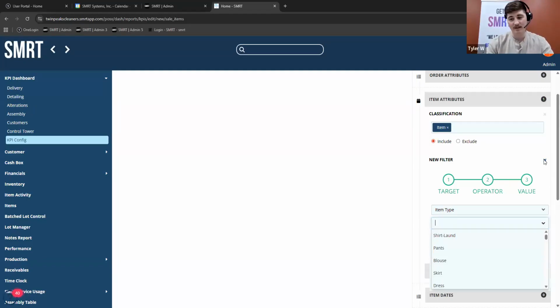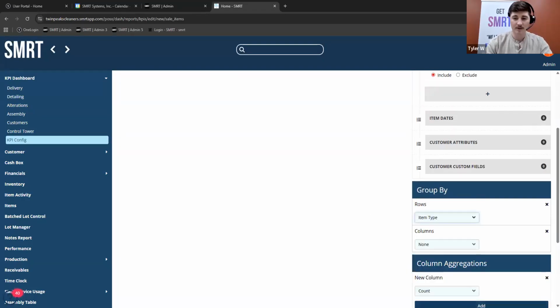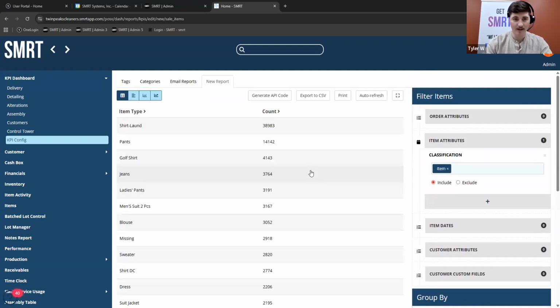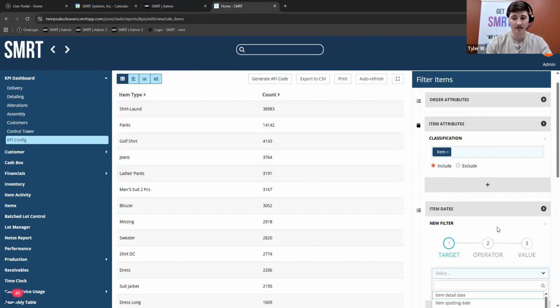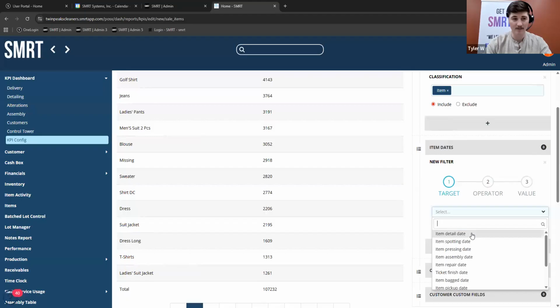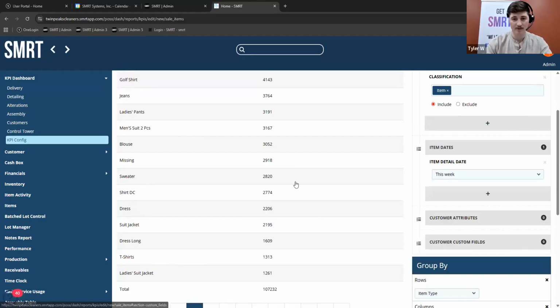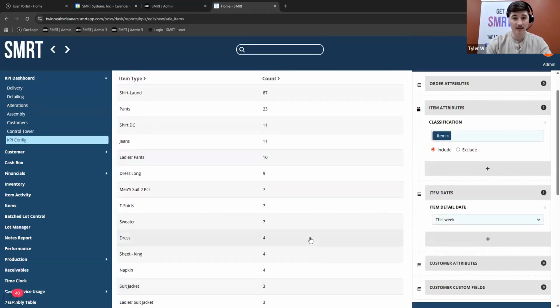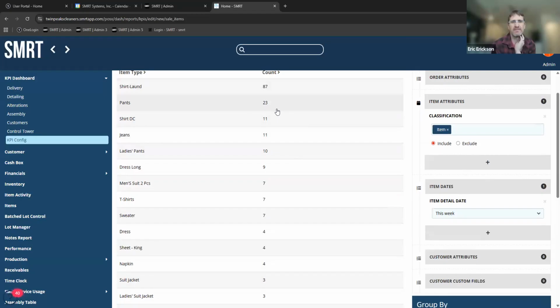Yeah, but if he's wanting it listed, like say we were to group by item type after we put in all of the classifications, then it'll be fairly easy to see because we can group by item type and it'll show all of the item types, all the counts. Obviously, then you need to go through and add in the item dates. Are you looking for a detailed date? Sure. Okay. Then we'll just do this week just so we can narrow down these numbers. This is what it'll look like, right? And so each individual thing.